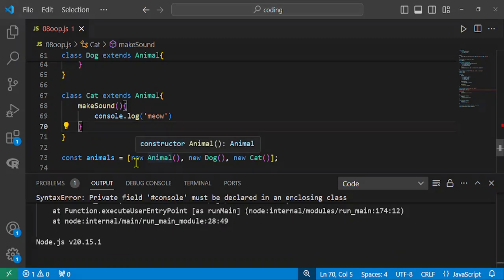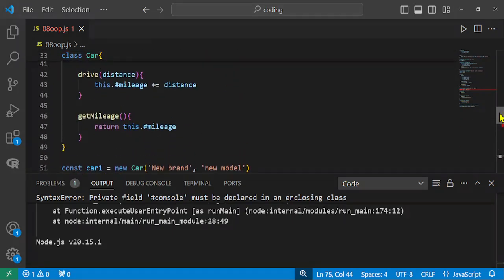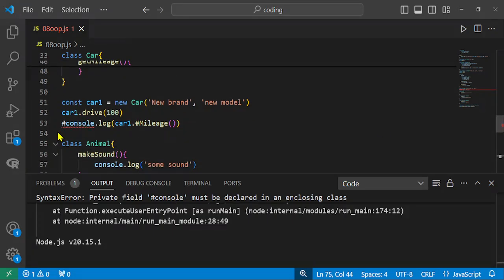And then we have the animals: new Animal, new Dog, new Cat. Animals.forEach animal, and animal.makeSound. And we were supposed to get output something here, but we are not getting anything. Let's comment this out.